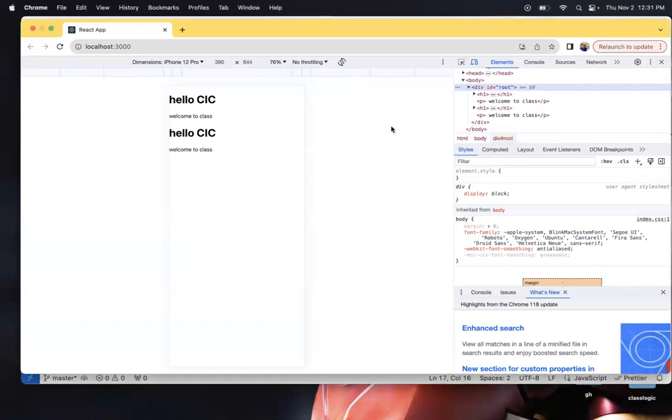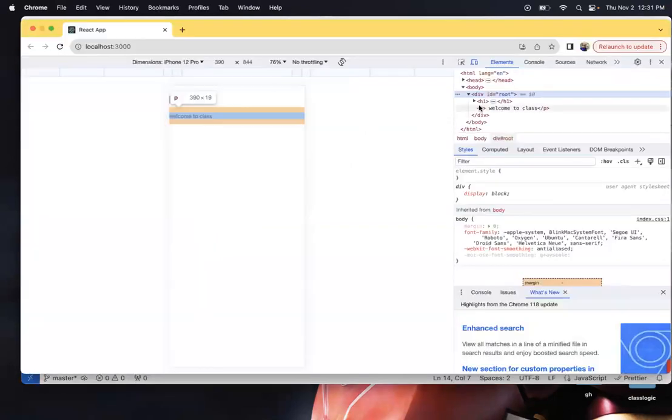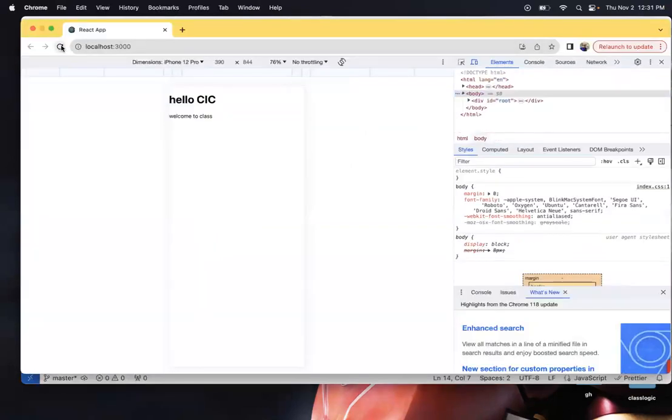So the whole idea of using fragments is just to add a parent tag without having another separate tag lying around, if that makes sense. So fragment doesn't really add on to the DOM.